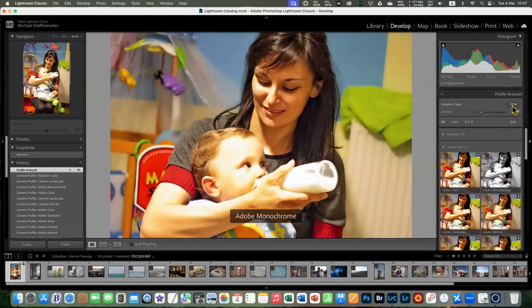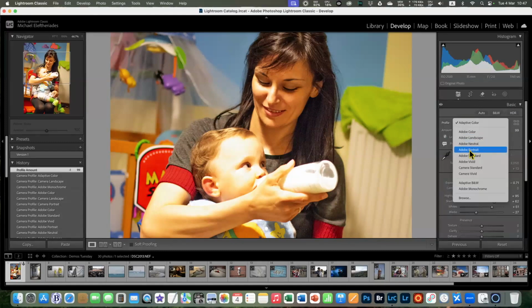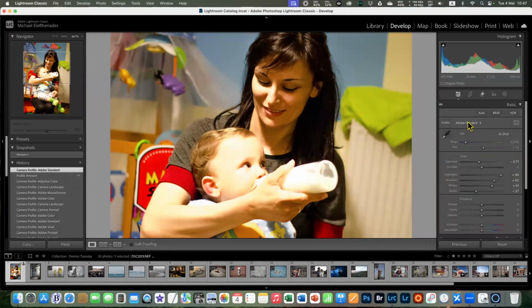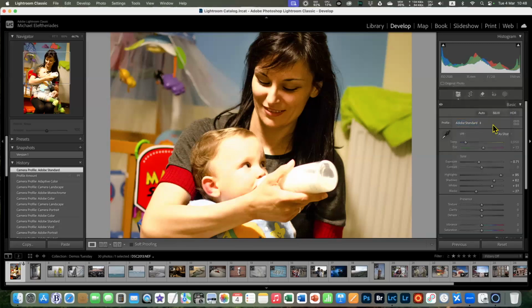So that's what profiles are about. They are high-level presets, and I don't want to use Adobe Adaptive Color. We'll use Adobe Standard. That basically determines what shows up in this pop-up here. Okay, and generally speaking, if you are working on a project or this is a group of images, obviously you will want to keep to the same profile. There is no point shifting from one profile to the other. So choose at the beginning which profile you're going to use and just stay with it. Okay. So that's profiles.